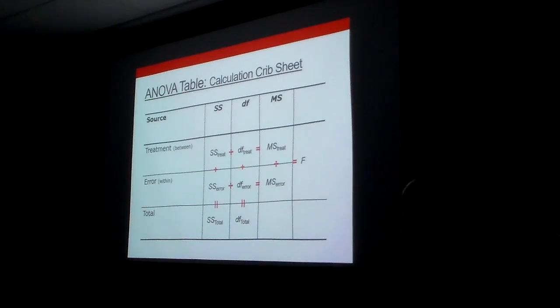All right. Nice thing about calculating your ANOVA table, everything sums to 0. Everything fits, everything works together. This is a very helpful way of going through and calculating different things and also checking to make sure that everything that you've got makes sense, okay? So if I add sum of squares treatment and sum of squares error, I get the total piece of the pie. If I add my degrees of freedom treatment and degrees of freedom error, I get degrees of freedom total, right? These things add up.